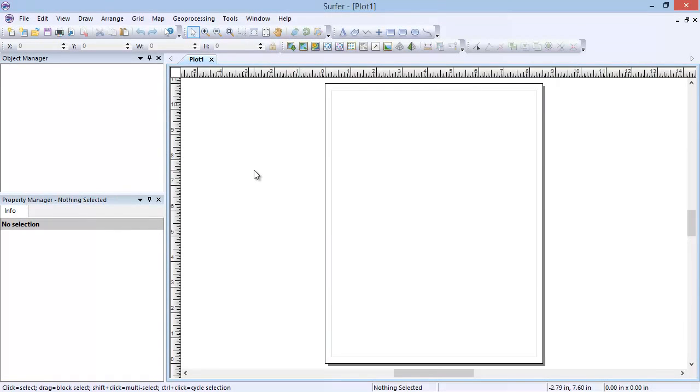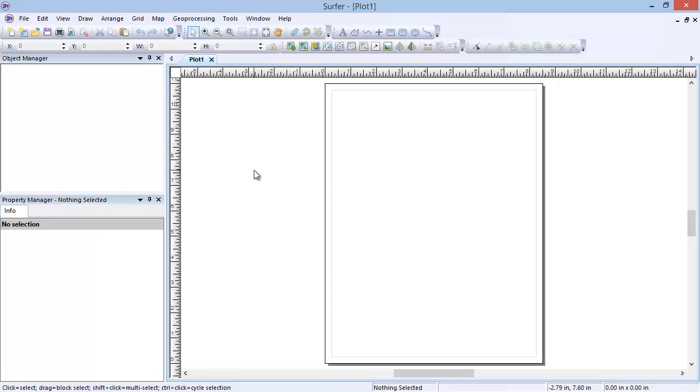A Surfer grid file is made up of grid nodes. Each grid node has a calculated Z value associated with it, and the nodes are evenly spaced in the X and Y directions. You can download grid files from the internet, such as USGS DEM files or SRTM data. You can produce grid files in other software such as Esri products, or you can transform irregularly spaced data points with X, Y, and Z coordinates into a grid file directly in Surfer. The transformation from data file into a grid file is called gridding.